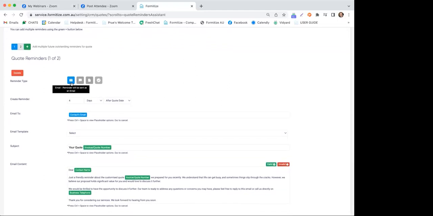So again, you've got your email, SMS, PDF letter, or an internal task. So the internal task is where you're notifying your team to action something, and that may be before or after. So if you're thinking about a process that needs to be followed a few days after a quote or a job, all of those things are thinking about the whole process in the job, quote, or invoice that you need to do.